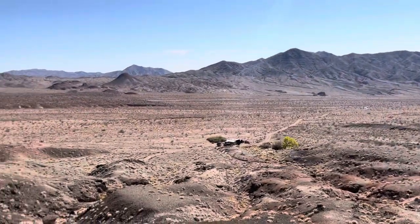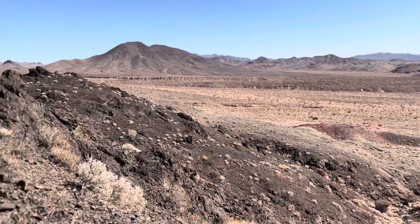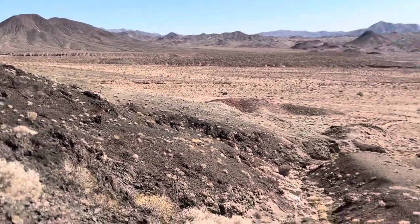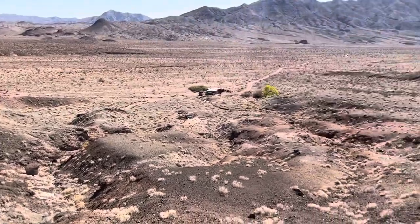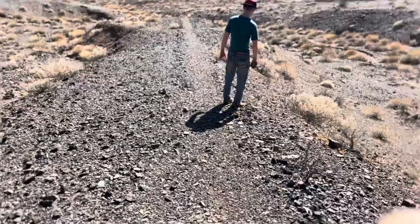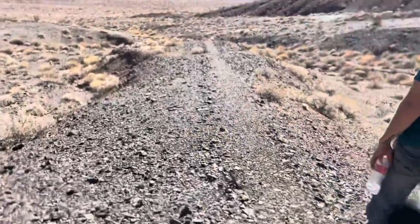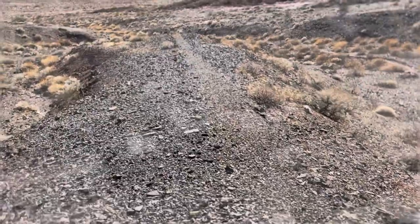After spending about 30 minutes in the cabin, we decided to hike up the mountain behind the cabin and take a look around. It was a fun hike. It took us about an hour to get to the top of the mountain to look down. Although we didn't find any gold, we did find a bunch of views that were just beautiful back there. So why don't you follow us and let's go to this next cabin. I think you'll enjoy it as well.